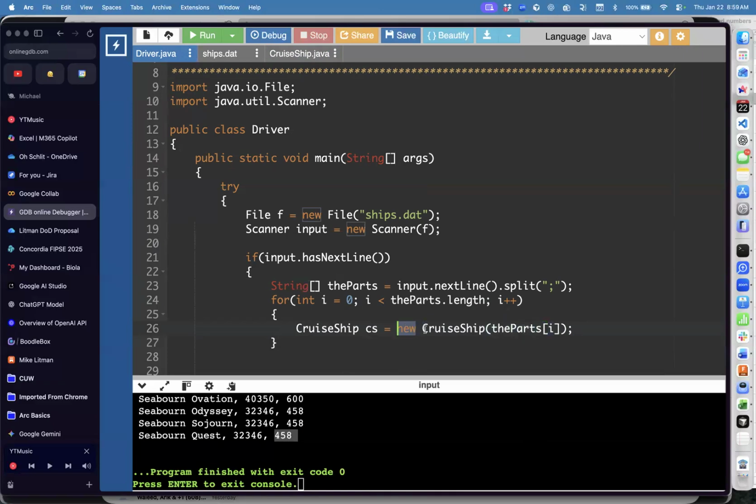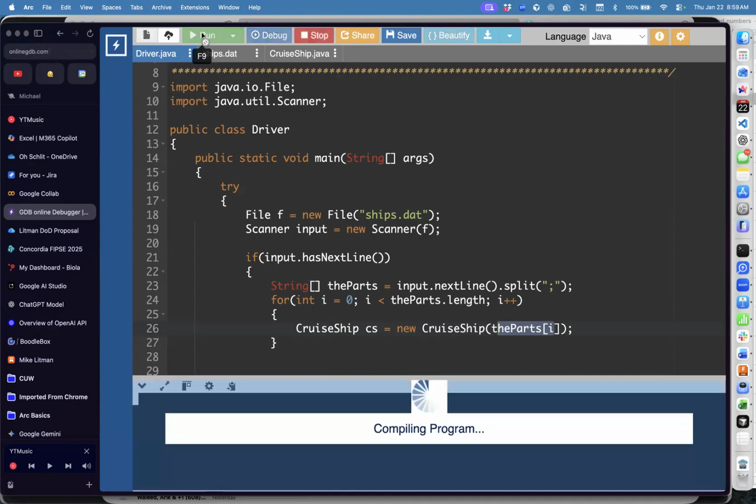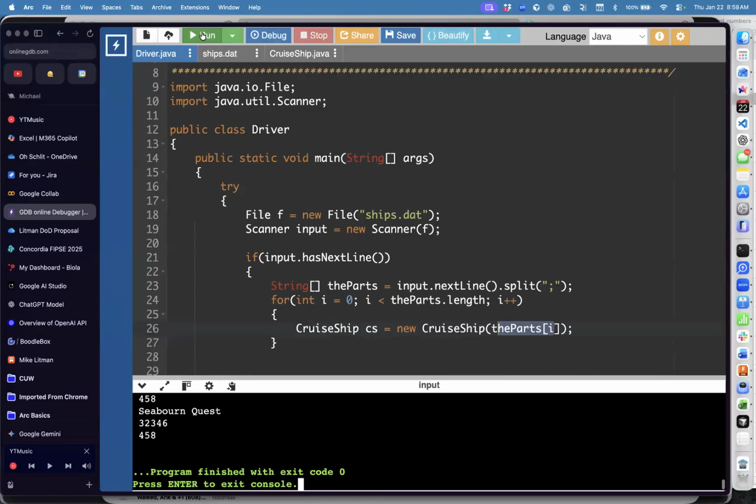And we know that this constructor right here, notice it comes right after the new keyword, always returns a memory address. But we know that this constructor, if I hand that guy a string, will split that string into, we know it happens to be 3 pieces, and then display 1, 2, 3. So if I run this program now, instead of getting a whole bunch of lines that look like this, I'll get 3 lines per one of those with each piece of data right on top of each other. So this is going to prove that I'm working with my data in a reasonable way. All right. So I've reformatted my data. It's in my program. I could do all sorts of stuff with it.